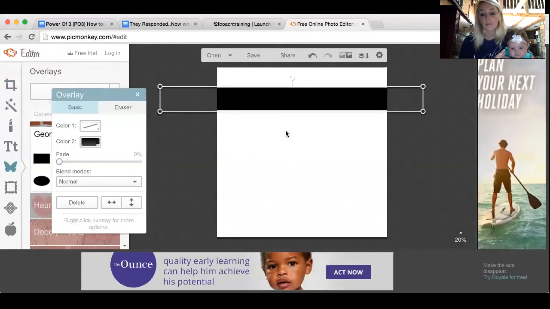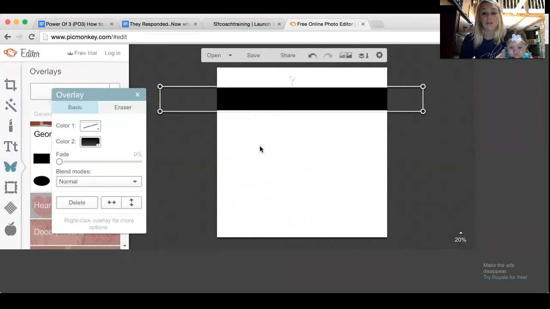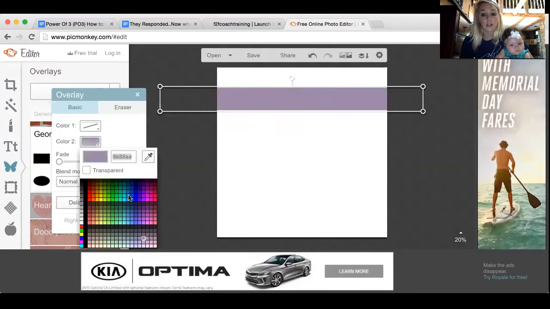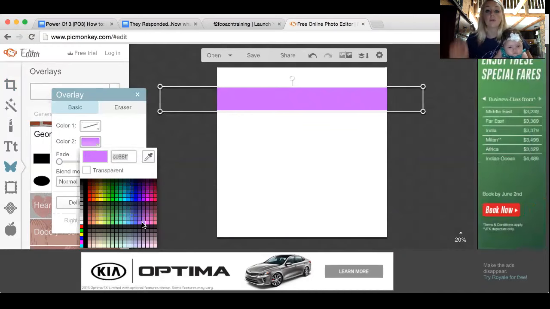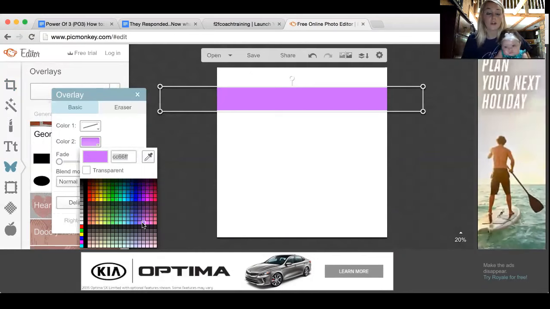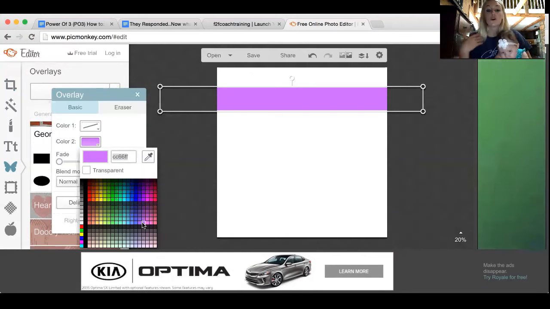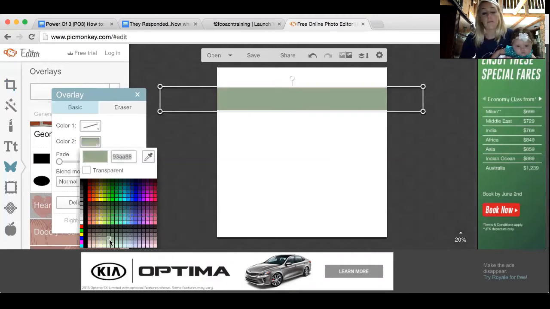And then I don't like black. I usually don't use black. Maybe in my wording I do, but as far as shapes and stuff like that goes, I don't use black. So you go right here, and you can change it to any color you want to. Now, like I said, I'm really good at colors, and I do suggest that when you are making your colors, they're not super over the top bright and all these different colors. I suggest picking a color scheme and sticking with it. So if you guys watch my posts, you know that I kind of stick with teals and greens, pinks, very pastel colors.